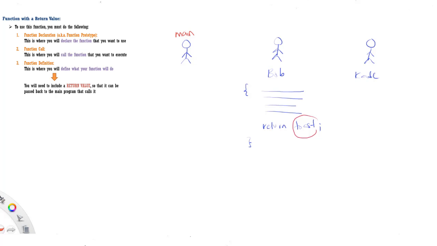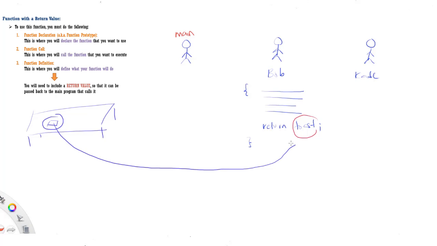Let's say right now you have a table here, and you want to put a plate of toast on it. So where does this plate of toast come from? It comes from this. Now as the main program, you have things that you can do as well.